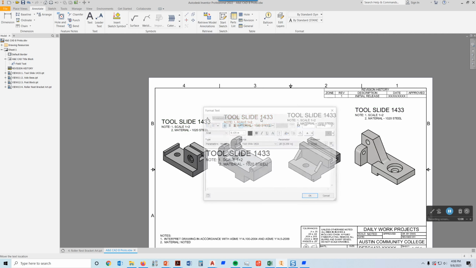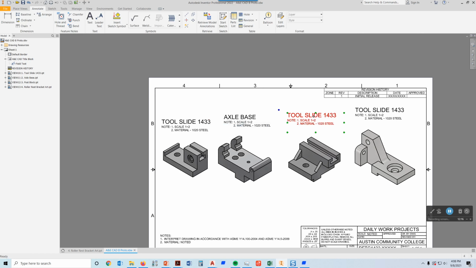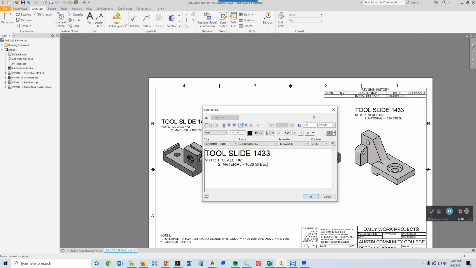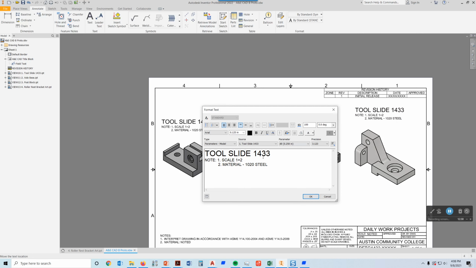Then all I need to do is double click on it and go in here and type AXLE BASE for this one, and double click here and highlight this. And when I say highlight, I'm using the left pick button. POST BLOCK, pick OK, double click here, highlight, ROLLER REST BRACKET.